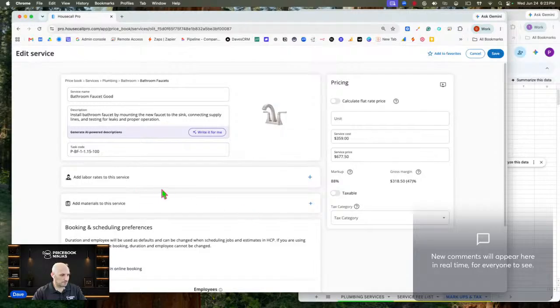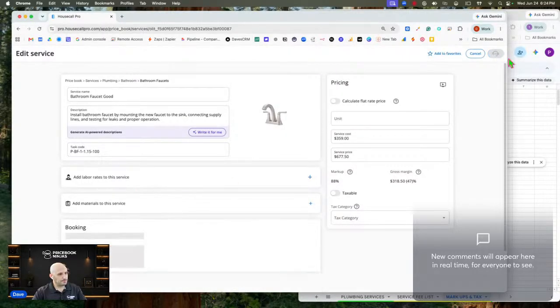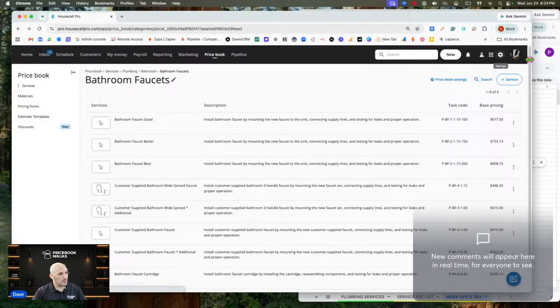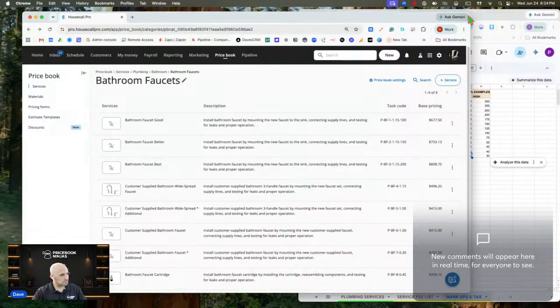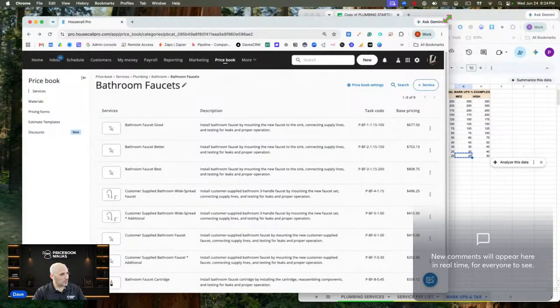That would be cool. We've tried engineering a bot to do some work, but I wonder if Housecall Pro has a block that doesn't allow crawlers coming into their site. But don't tell them I said that.